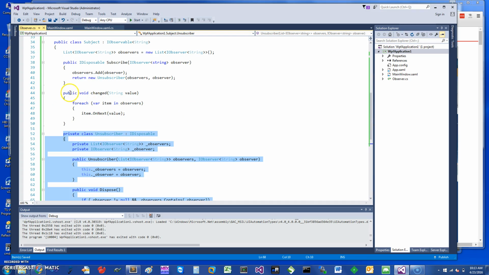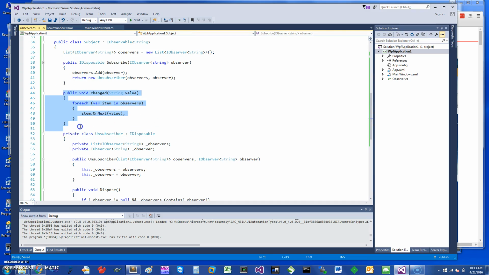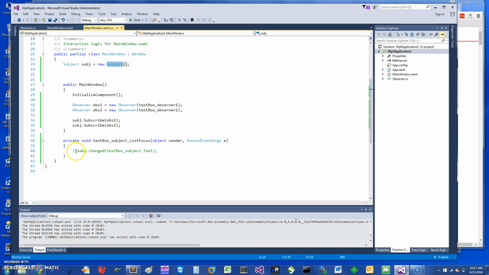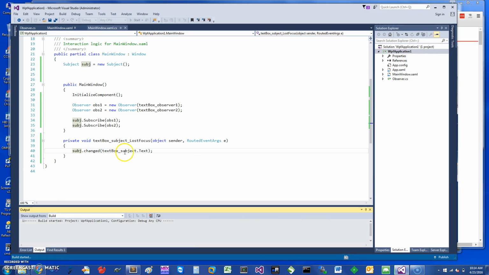The only other key method you want to note here is that when you call the changed method, because something has changed in the subject, you want to go through your list of observers and call item.onNext, which is essentially this method. And if you go into my code here, when my text box loses focus, I need to make sure I call the method that the subject has changed.